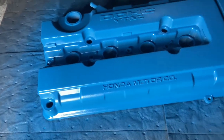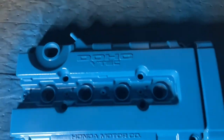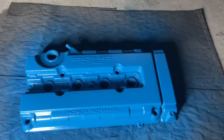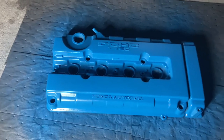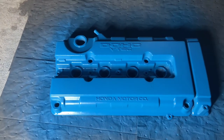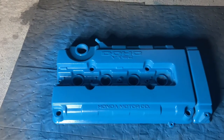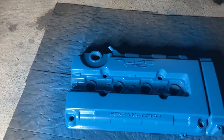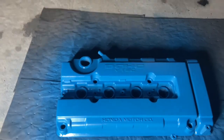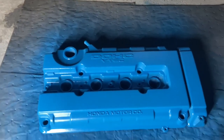So that was the second coat of the blue paint, and so it's looking pretty good. So yeah, I'm gonna let this dry, look at it deeply, see if there's any spots that need to be covered or anything like that, and we might do a third coat on this because honestly it's looking good and I want it to look even better than it is now. And then after that we will wait till the whole thing dries and then do a clear coat and see how it looks from there.